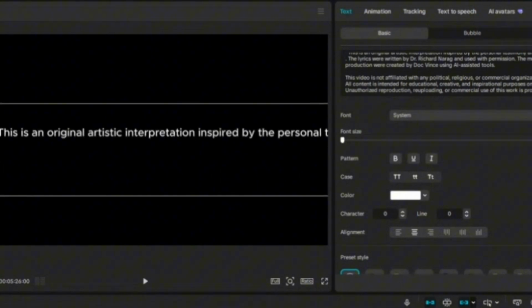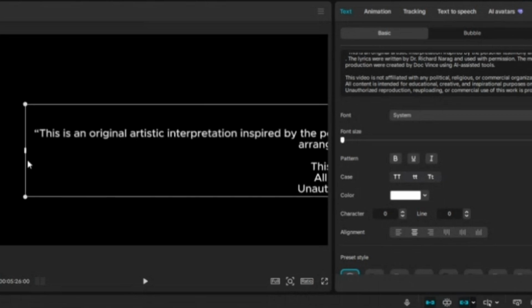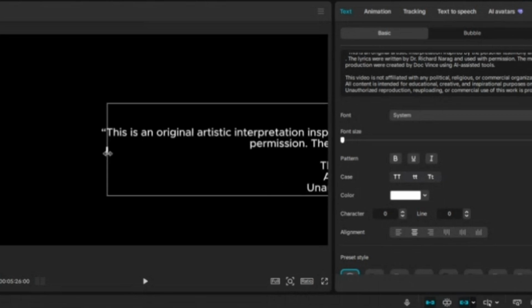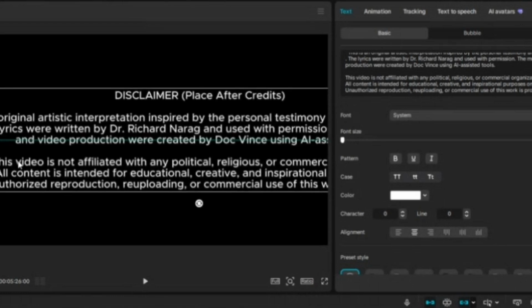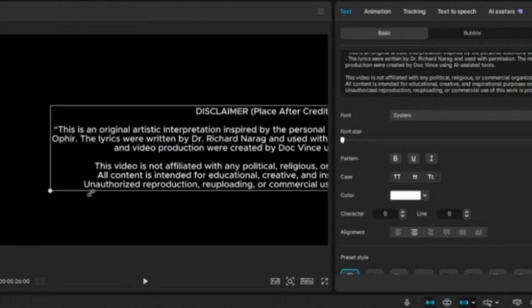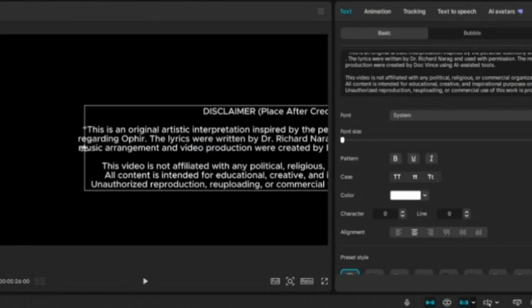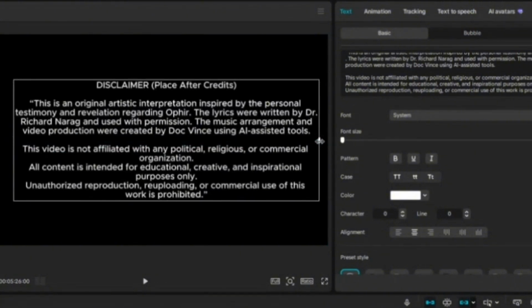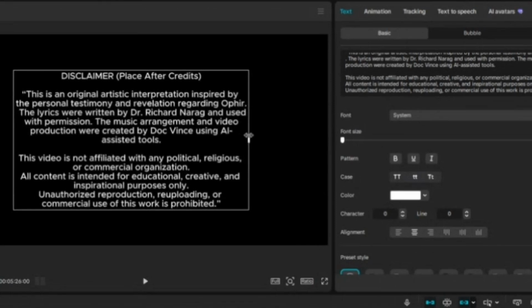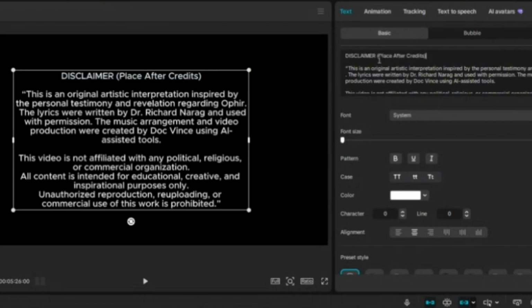This interpretation inspired by. There might be other ways to do it, but I don't know if I'm doing it the right way or the wrong way. But I'm more comfortable doing this one. Place it after the credits, and then I have to delete that.